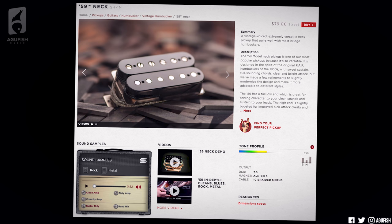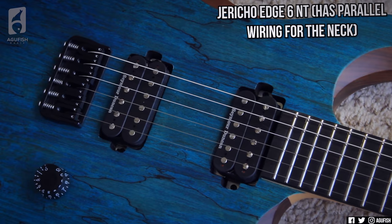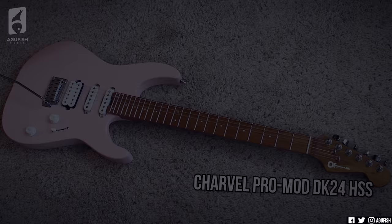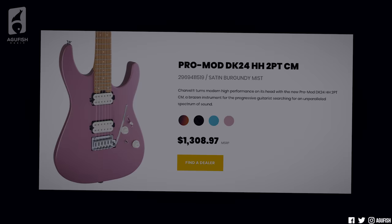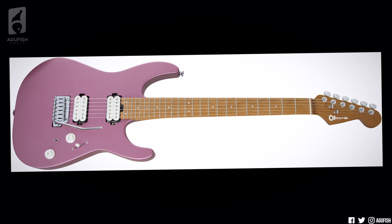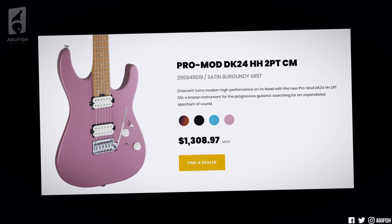Charvel taking pointers from Ibanez. There's also a little two-way toggle to switch between series and parallel wiring, which I definitely think more guitars should come with. I love parallel for cleans — it sounds kind of like a coil split with a little lower output, but no hum. That's the shell pink Charvel; if you haven't seen it yet, I'll leave a link in the cards. Such a good guitar. I was so close to keeping it, but I just can't justify owning more guitars right now. I still might pick up a Pro Mod. Point is, I loved that guitar, so yes, I am down to demo more Charvel. It is so similar to the HSS version — you just have a different neck pickup, the ability to toggle series and parallel, and of course, dildo pink instead of shell pink. But feel and playability should be nearly identical.